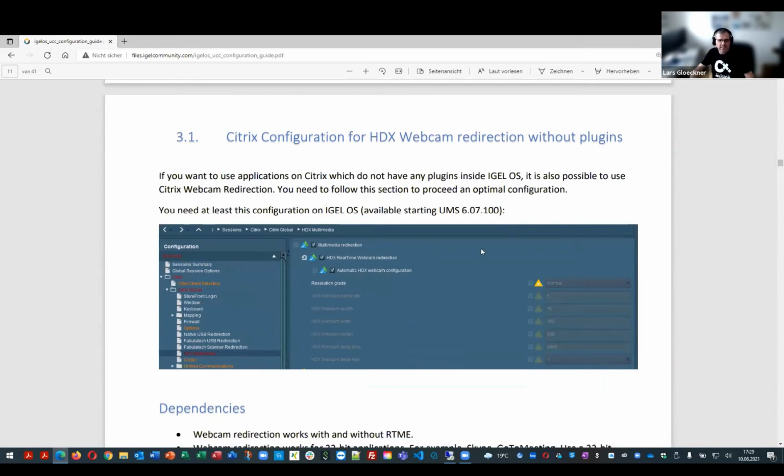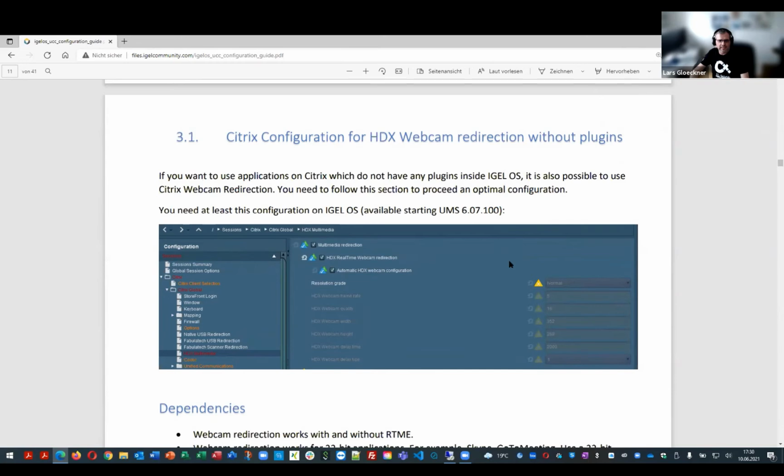So now comes the next section. This is a really new section in my document, because I often get the questions, like we have spoken before, or like I have shown you before in the RX 420, how I can use all these things with HDX, with HDX Pro, if I don't have software available with plugins. Because plugins are currently only available for Webex, for Zoom, for Teams. And this is the thing.